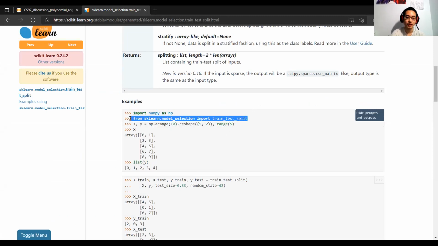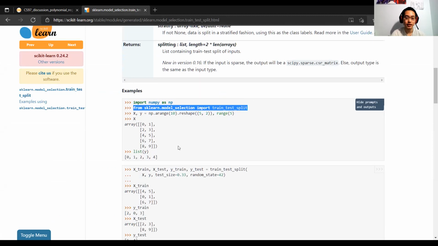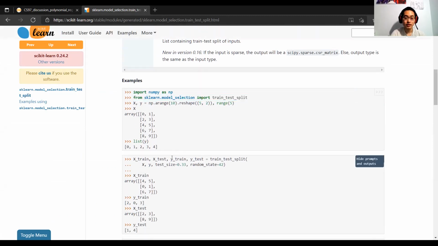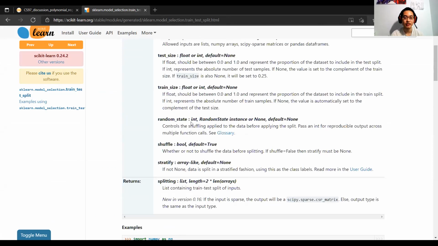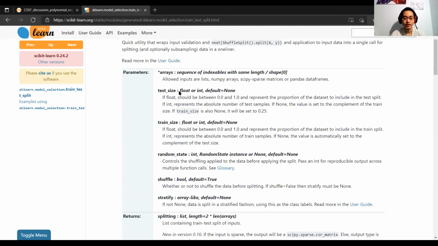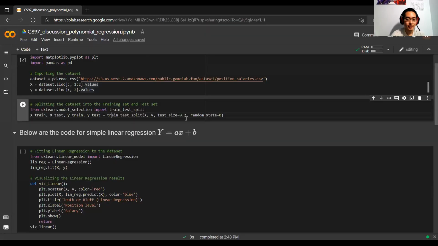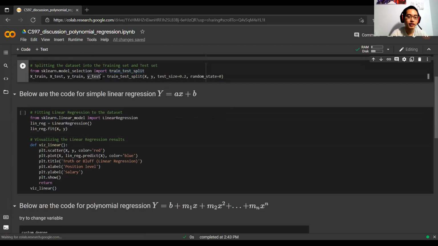You use this line to import the data, and then this one to get all the data, and then split it into the train data and the test data, etc. And then you can optimize it by changing the parameters. But the high level concept is you want to split the data, and then you run it, and you will split the data.